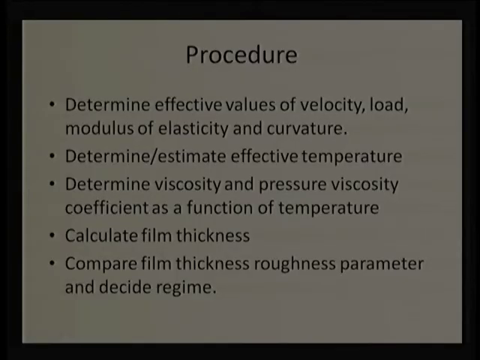Then comes the curvature. This curvature is different. We are not talking about the pitch circle radius. We are talking of the convex shape of the gear, and that curvature is important. We need to find it out using pitch circle diameter and pressure angle. The radius of curvature can be calculated using the pitch circle radius and sine of phi, or sine of the pressure angle. That product is going to give us the curvature.